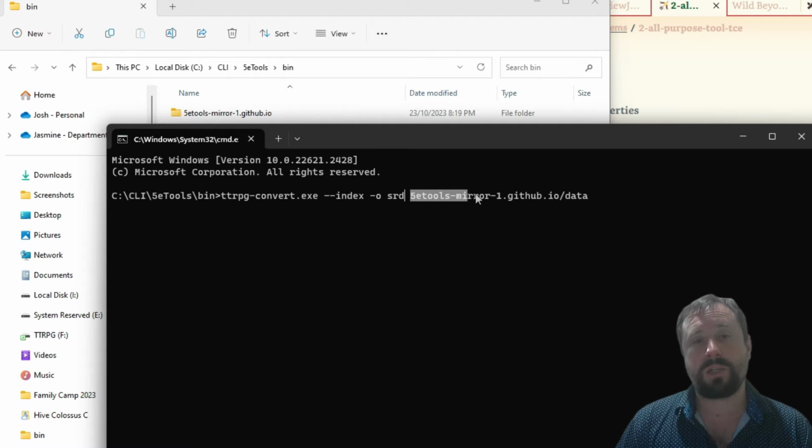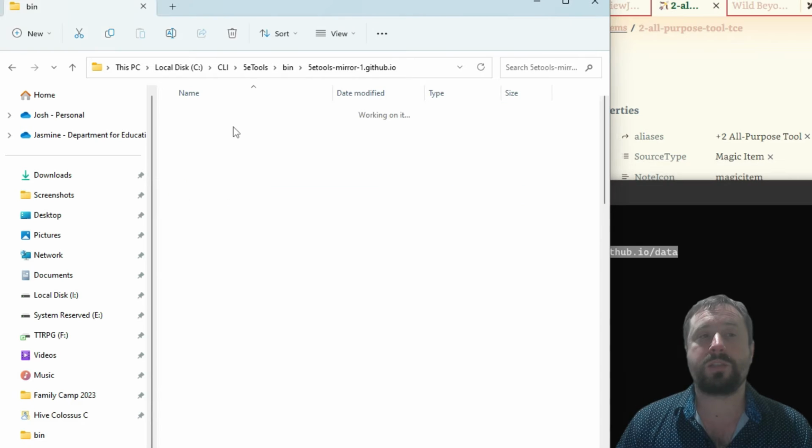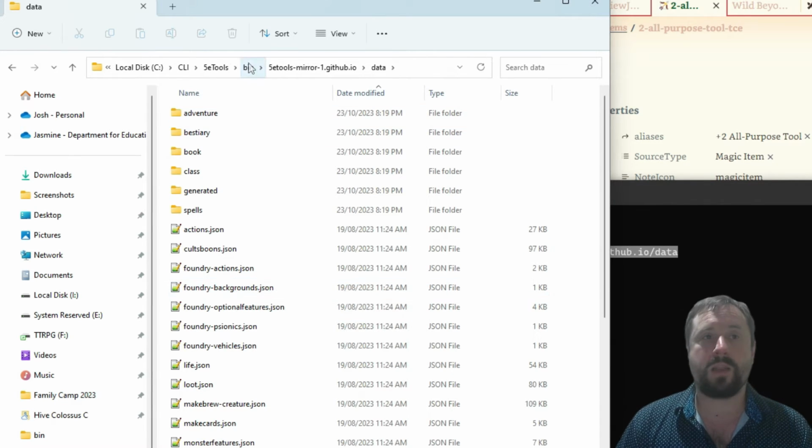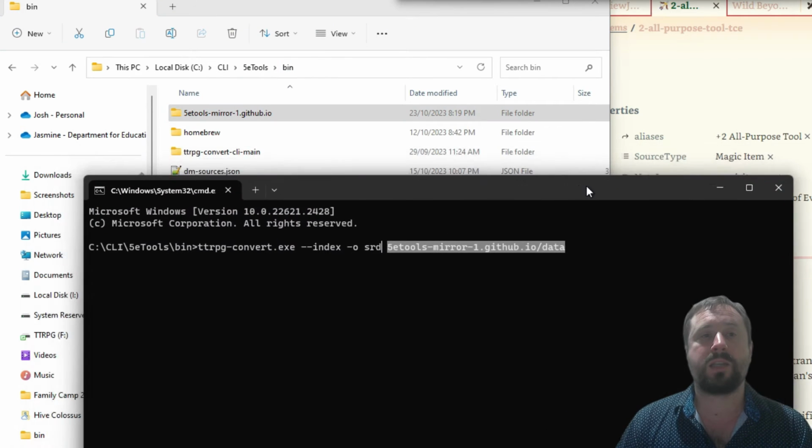This must match this and this. In this case, 5e tools-mirror-1.github.io, matching it exactly. If I go into this folder, you will find there is a /data folder. That's what it's matching exactly.